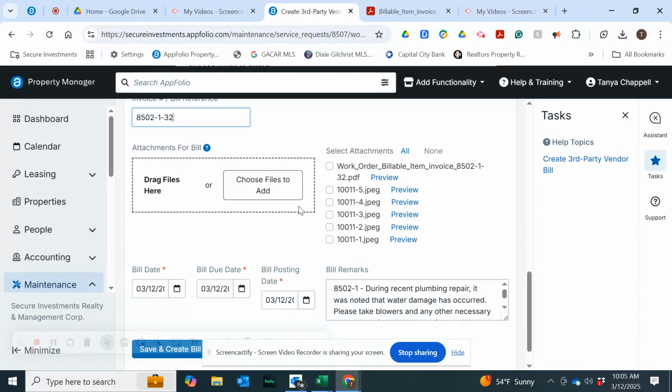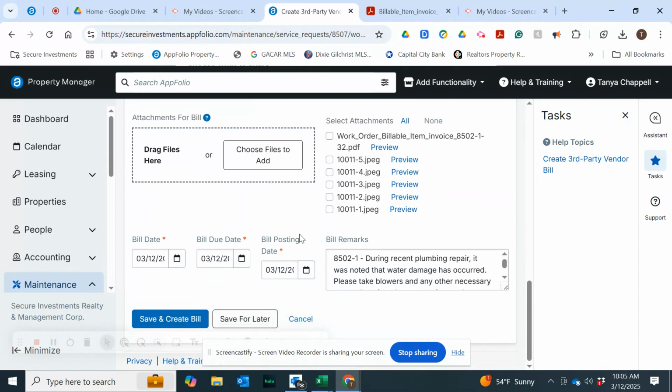We attach the bill to the work orders. We don't also attach it to the invoice, or else the cash flow statement that we send to the owner gets very confusing, because there are multiple bills and they feel they have to read everything, and then they think they might have been billed twice. So keep that in mind.